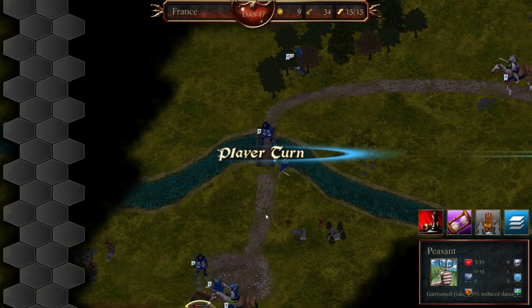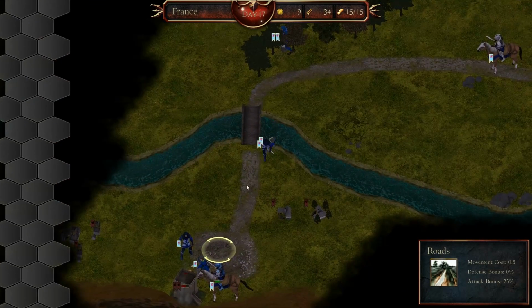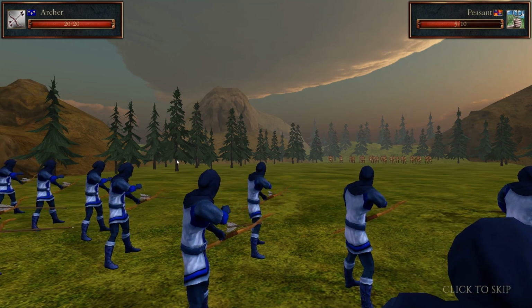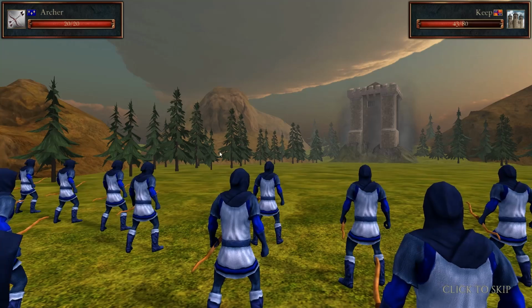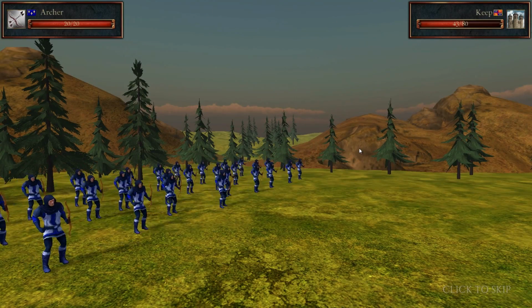They've built another peasant army, which are just going to do nothing towards my troops. I'm just going to gang up on the keep. I just want to show you quickly how this is a keep. Nothing else is there. The archers will just fire on the keep itself.